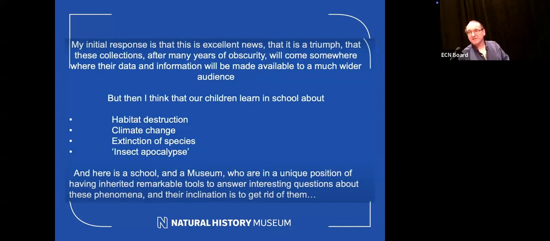And that collection has effectively been sitting in an attic for 60 years. And much as I might want to believe that it was accessible and that it would be good to have hubs of accessibility all over the place, it wasn't. It was a closed legacy collection, and now it's an open and available collection. So perhaps it's a good thing. I really have mixed feelings about this.